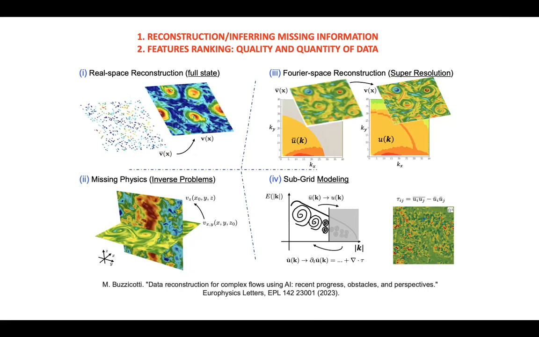This is typical also, of course, in astronomical, astrophysical observation where you cannot measure everything. And maybe you have a model, and out of your model, from some observation, you also want to invert these data to guess the whole data. Of course, this inversion can be done in real space or in Fourier space. This is what people call super resolution. You know the field only in some wave numbers, you miss, for instance, the high wave numbers, so you want to move from a coarse-grained image to a highly refined image. This is simply inferring information in Fourier space.